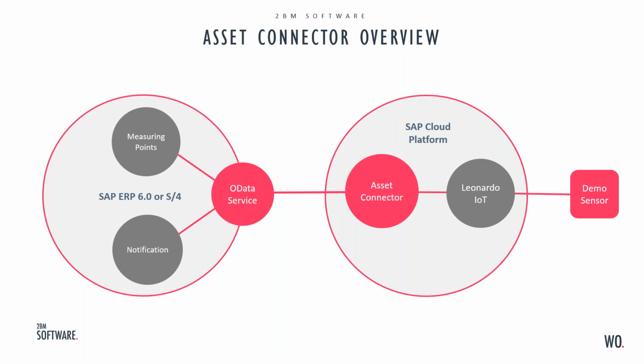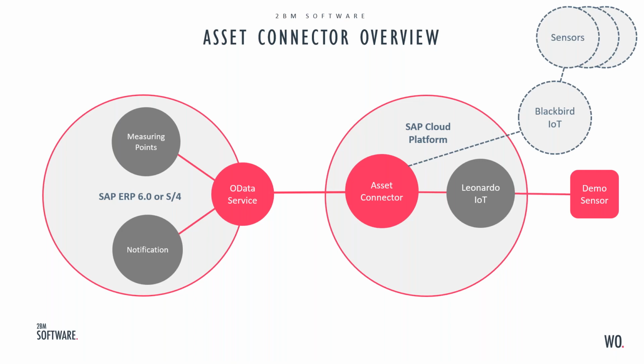Can you click once more? Of course, we support all kinds of backends, so we also have some small demos with another system called Blackbird IoT, which is a third-party IoT system that we also integrate to. So hopefully we will also have a chance to show you a little bit of that. But this is basically the demo setup end-to-end that we will now try to demonstrate for you.